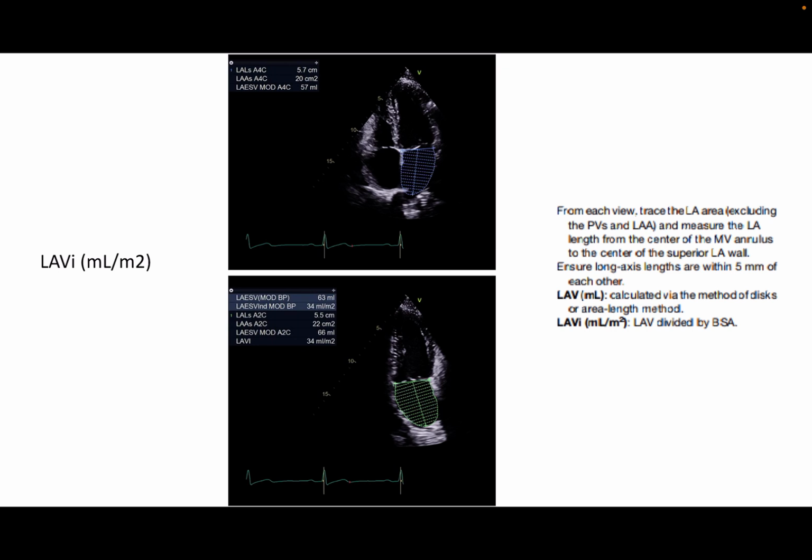Exclusions: do not use LAVI as a diastolic marker in athletes, who have physiological LA enlargement from volume loading; in moderate to severe mitral regurgitation, where volume overload enlarges the left atrium independently; in mitral stenosis, where the LA enlarges from mechanical obstruction; or in atrial fibrillation. AFib itself causes left atrial enlargement. In this condition, LAVI is unreliable as a filling pressure marker and should be excluded from the step 2 algorithm.